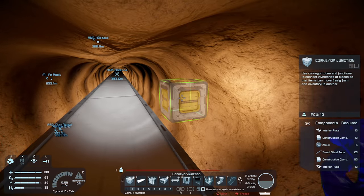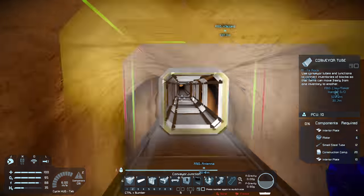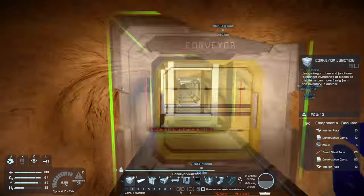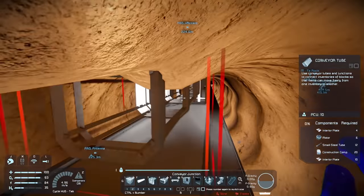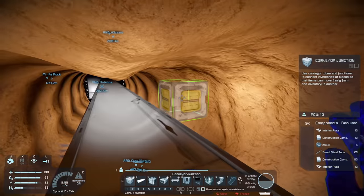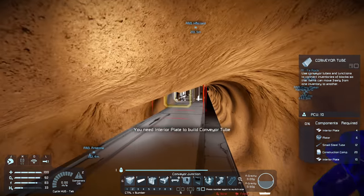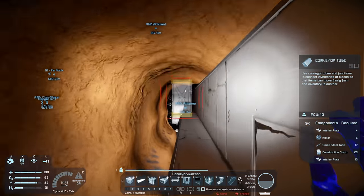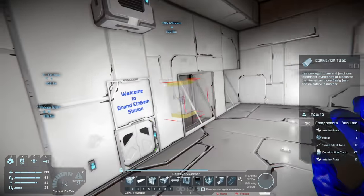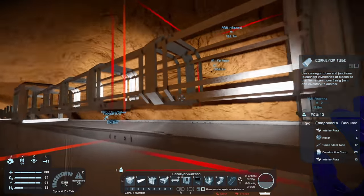How close are we? Not that close. Alright. How close are we now? Oh, we're really close. Okay. 1, 2, 3. No! Okay, well, I'm closer to base now than I am to anything else. So let's just go back to base. And that should be the last one.